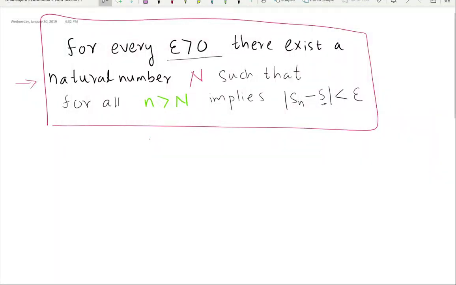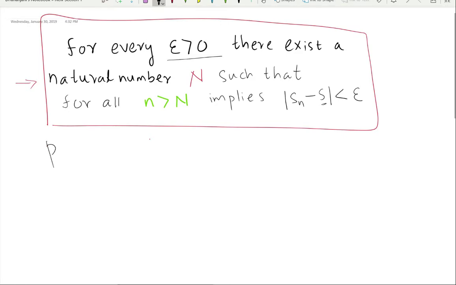Alright, hello everyone. So in this video we are going to discuss, let's say we have a sequence and it is convergent. Can we have a couple of limits? Can we have more than one limit? Well, the answer is no. You can only have one limit, a unique limit, if it is convergent. So we are going to prove that fact.